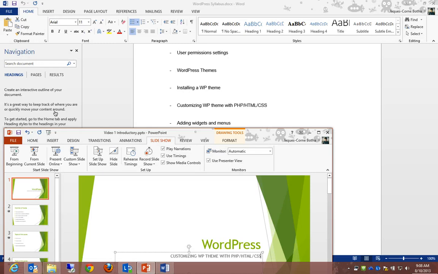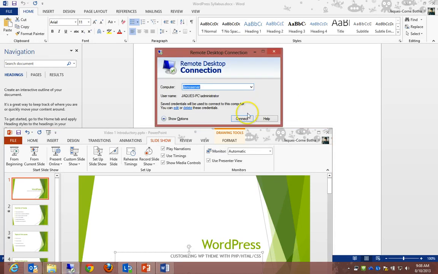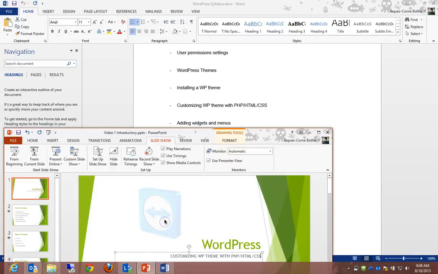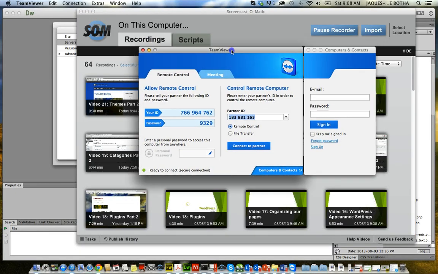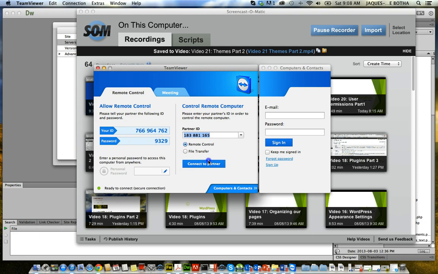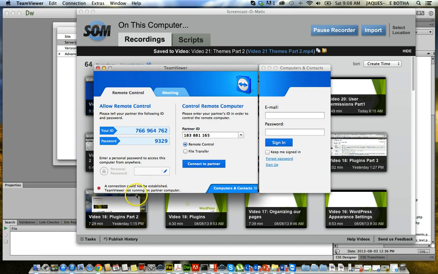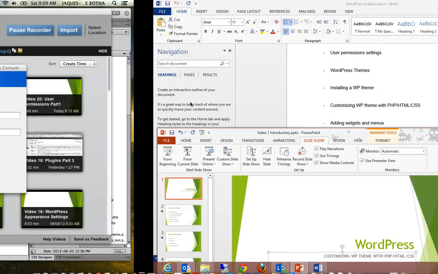So if I go to my server, which I'm going to connect to now. Sorry, how am I going to do this? I'm going to go to TeamViewer, and basically I'm just going to connect to my server. So it doesn't want to connect. Oh, it says connection cannot be established due to running in a partner program. Okay, that is fine. Let's try again. Oh, it's not working. That's not a problem. I can show you that on WordPress as well.